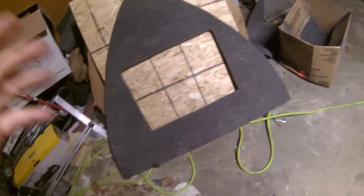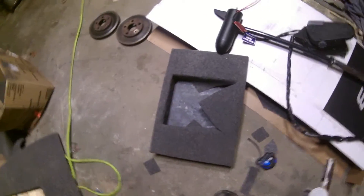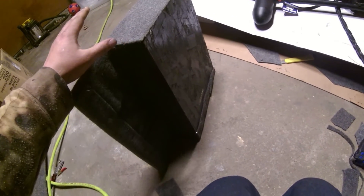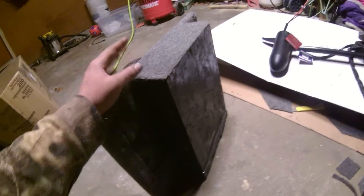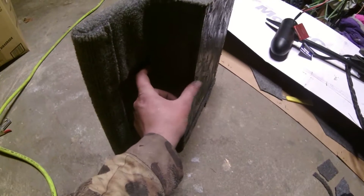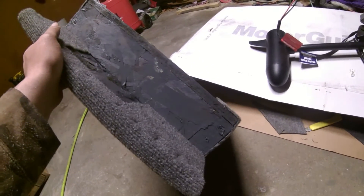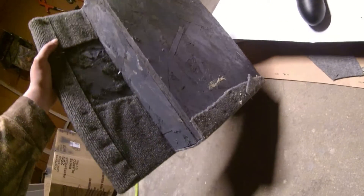What I ended up doing was taking the hatch off, ripping off all the carpet I had glued on — which was a pain — and framing up a little box right here for the foot pedal to sit in. I used two stakes cut down instead of ripping a two-by-four, since I had scrap wood laying around, and used five-eighths inch plywood on the back. Painted it all up and it looks pretty good.